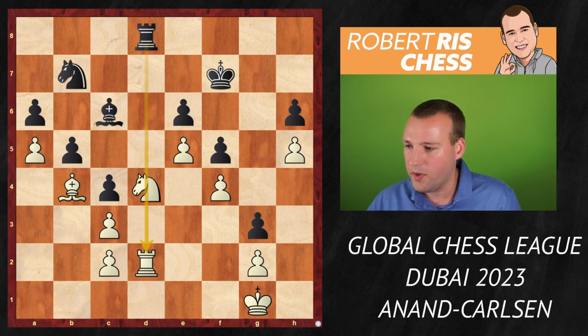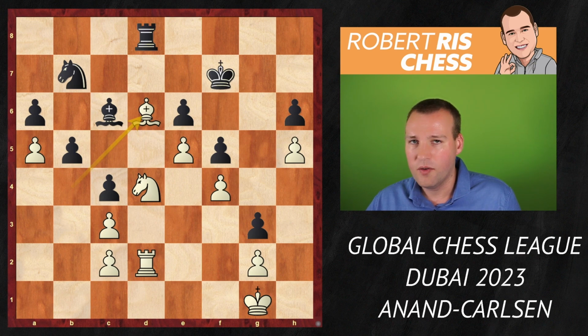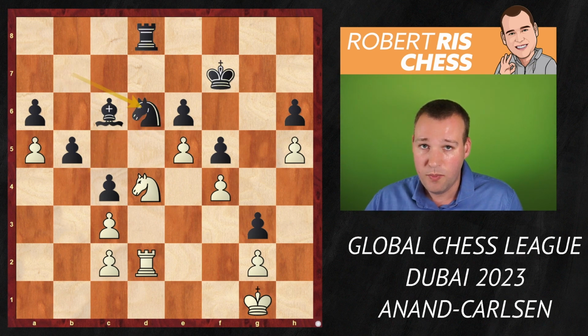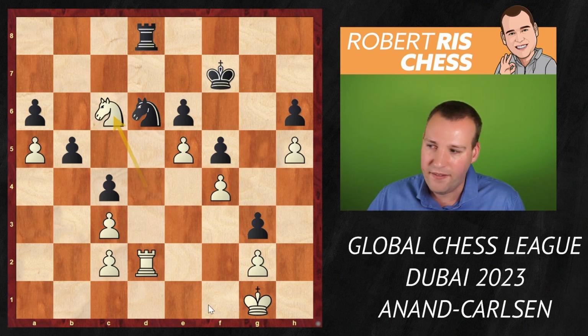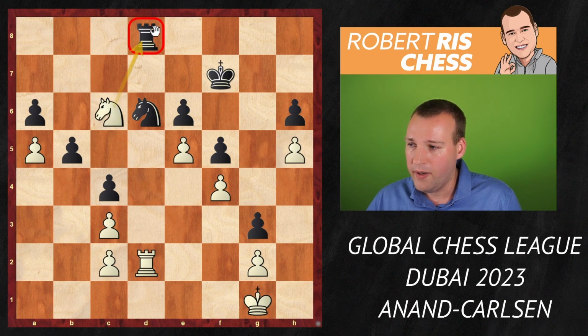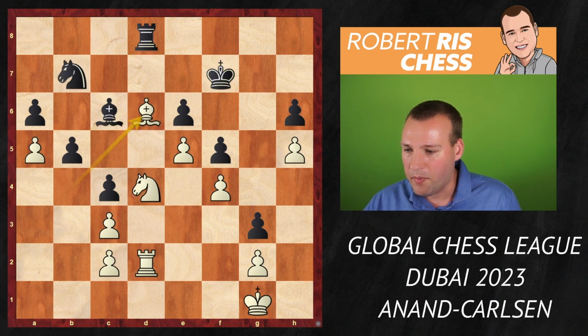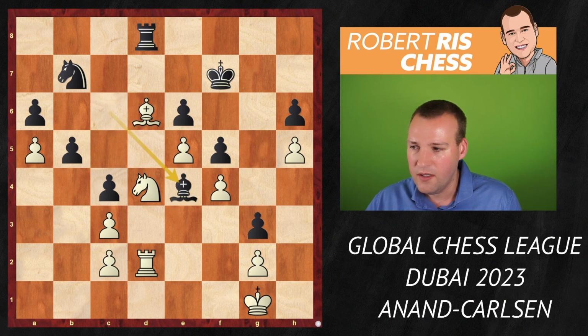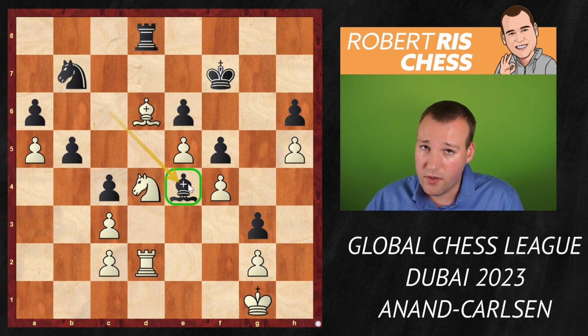That's not possible, but white's idea was to go for the move bishop d6, blocking the d file, and now knight takes d6 would be a huge blunder on account of knight takes c6, capturing the bishop, hitting the rook. If the rook goes away, then you take the knight and white is a piece up. Therefore, black got to do something about this bishop, and the bishop comes in to e4. A wonderful post for the bishop. Now it's no longer obstructed by its own pawns.